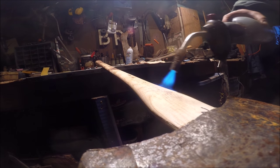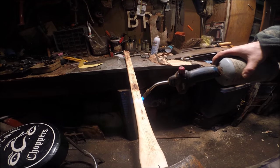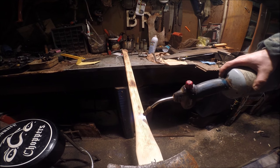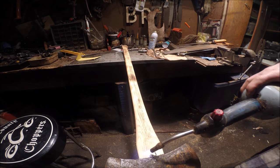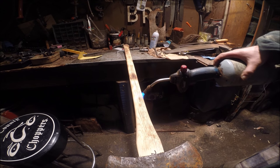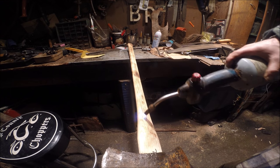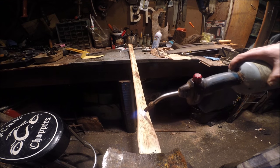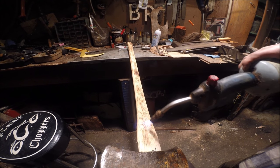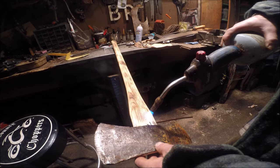Just come right down on top of that now, Vic. You feel just a little bit of resistance. Yeah, you like that. Just a regular old little blowtorch. And the beautiful thing is, if you burn it a little too much in one area, look at how that grain jumps out right there, Vic. See that right there? Isn't that nice how that grain just jumps out?